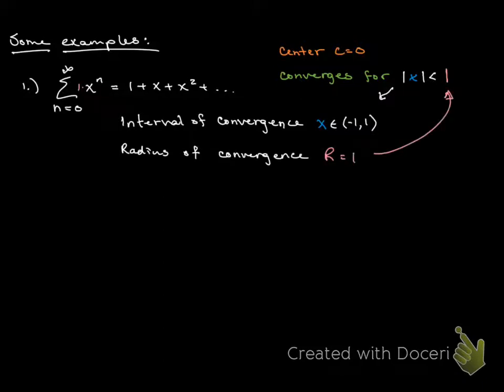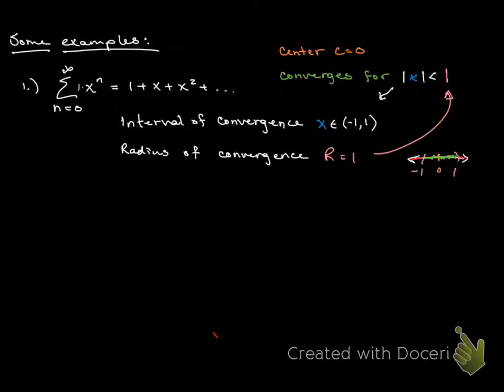Okay, so again, just quickly on a number line, all this looks like is I have a center at 0 and a radius of convergence of 1 in either direction. This is the place where my series is going to converge, all in here, and diverge everywhere else. Okay, so this is again kind of option 2.